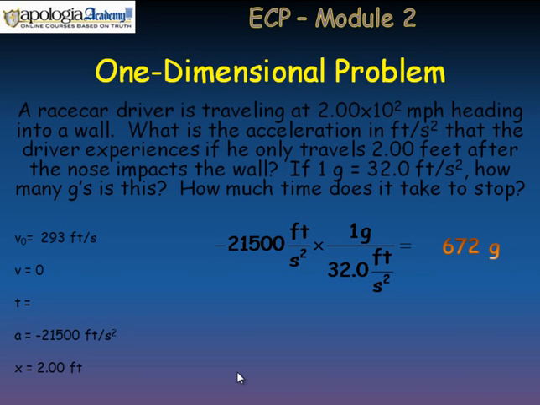And then the last question of this is asking how much time does it take for that car to stop. So thinking about what we know here. How much time is this? Now we have all of those variables except time. So we can choose the variable that's simplest.